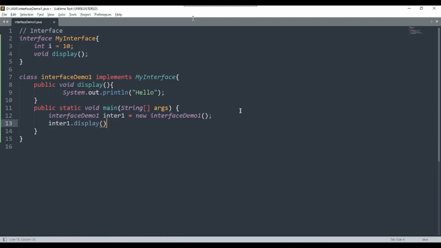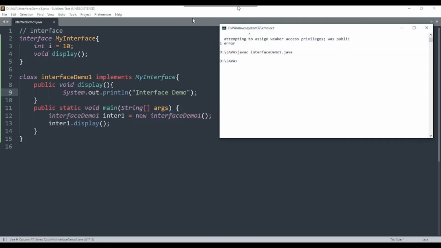Now you can call the method as inter1.display. For example, I will write over here interface demo. Now you can compile the file, and now you run the file. The output is interface demo. So the concept over here is, if you are overriding the interface method, at that time you need to make this method public in the class.